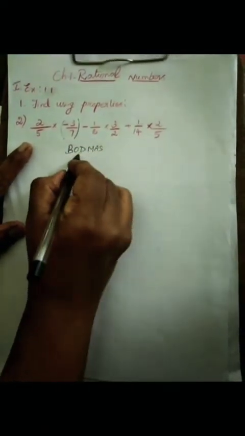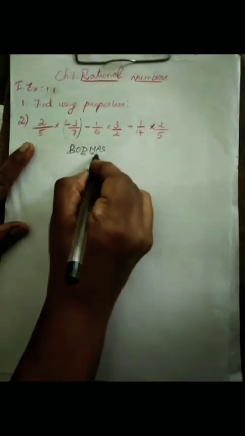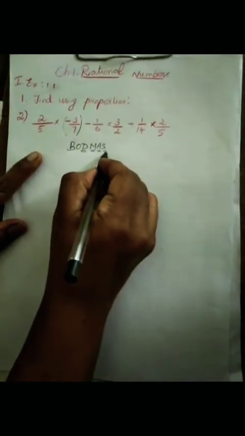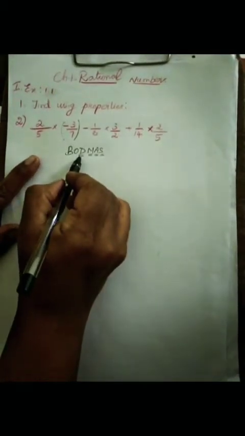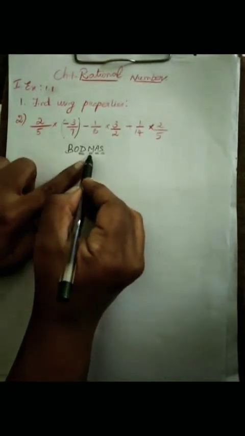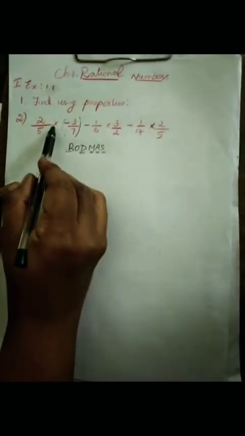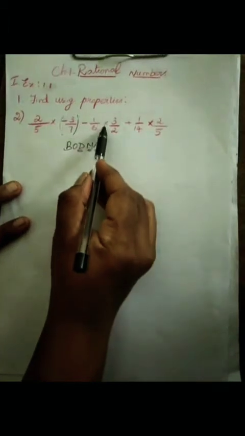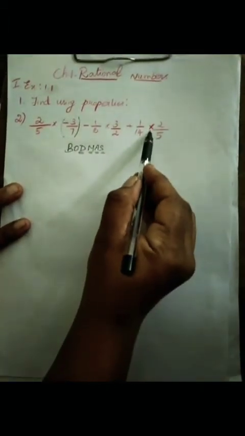But I am going to use now BODMAS rule. What is BODMAS rule? First division, multiplication, addition and then subtraction. This is nothing but the BODMAS rule. Now what we have to do? First we should check the numbers. In this, is there any division? No. There is only multiplication. Where is multiplication? Here one multiplication sign, here it is one multiplication sign and here one more.